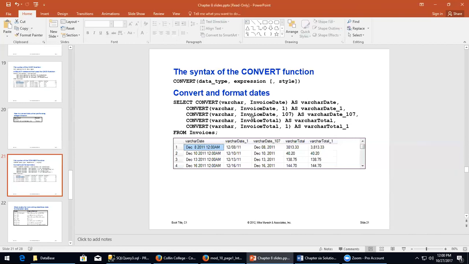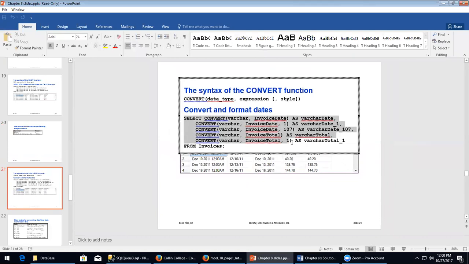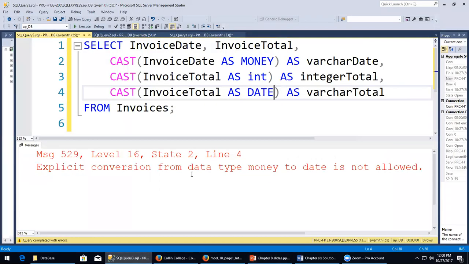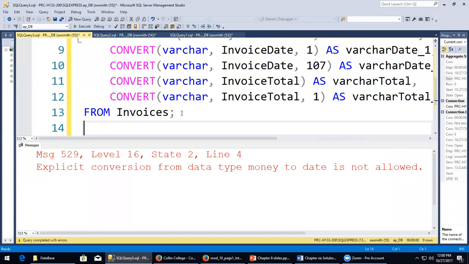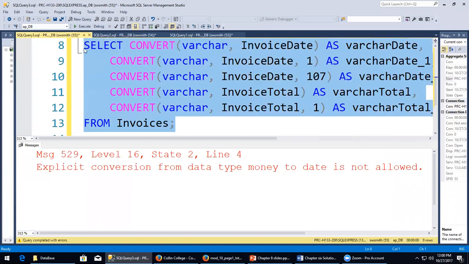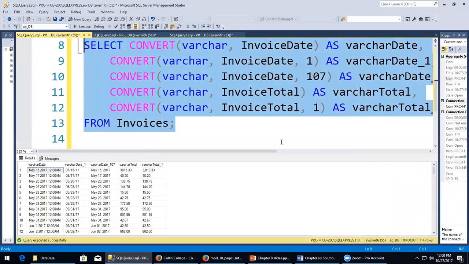And let me run these. Copy. Paste them there. Notice that if I just convert to varchar, I get this.